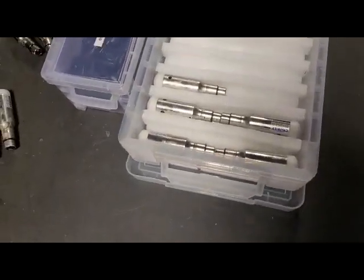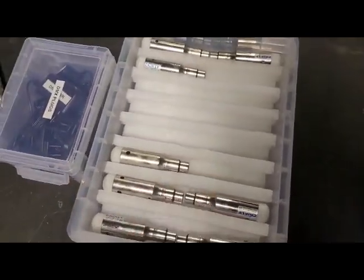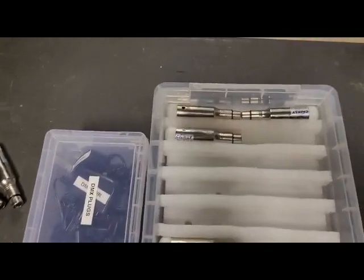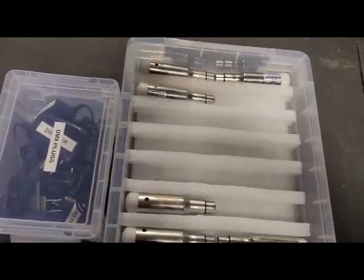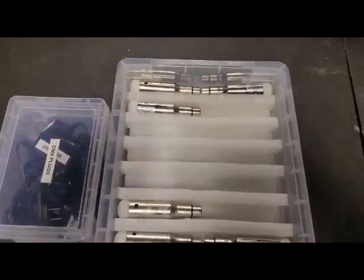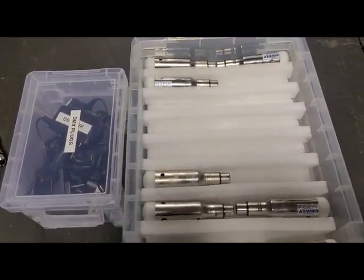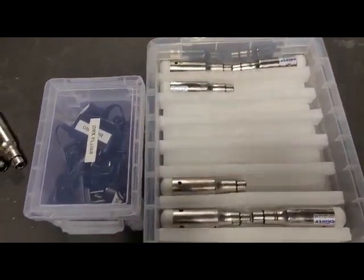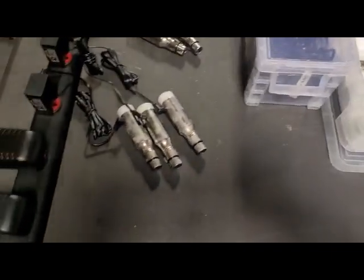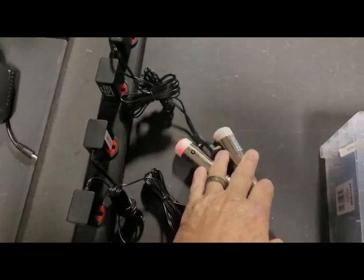All right, here we are charging our dongles. This is how we carry them. We put together a little tote with some foaming. We like to protect them because I wouldn't say they're fragile, but they're small items, and if they get bounced around a lot, they probably mess up. They're very inexpensive, about 30 bucks a piece, but 30 bucks, 30 bucks, 30 bucks adds up to a lot of money. So anyways, here we are charging these things, making sure they're all green, ready to go.